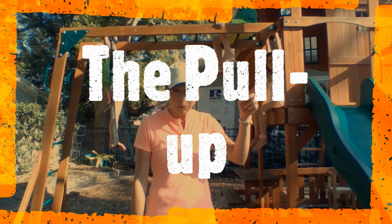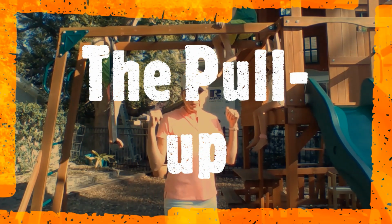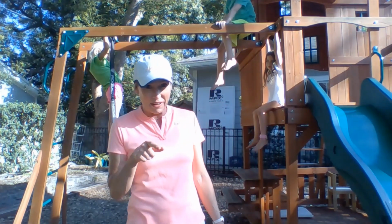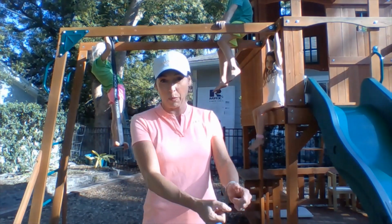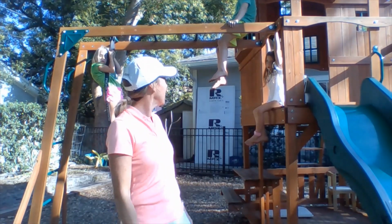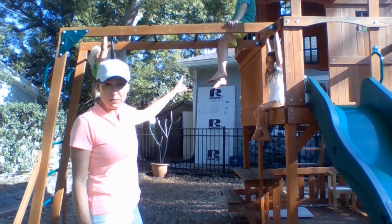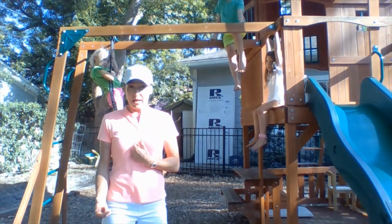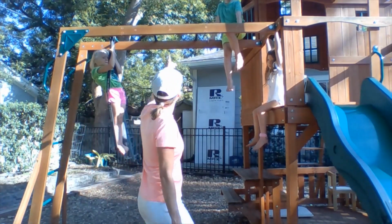You can do them inside on a pull-up bar. You can go to a playground and do some pull-ups, or you can go to a playground and do this whole routine if your parents think it's safe. If not, you can get creative with pulling something else that's on the ground. Okay, we have 3 variations for pull-ups. Are you guys ready? All right, Caleb's going to do regular pull-ups. Issa's going to show you pull-ups with a band, and Madeline's going to do pull-ups assisted by her mother. Are you ready? Go ahead. Caleb, come on out.